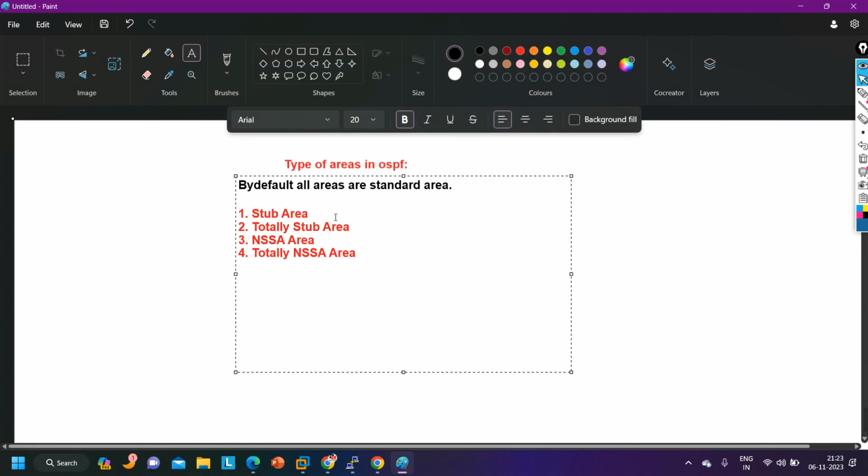First one is stub area. Stub area is used to filter type 4 and type 5 LSAs.